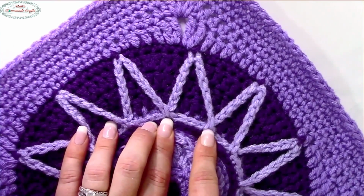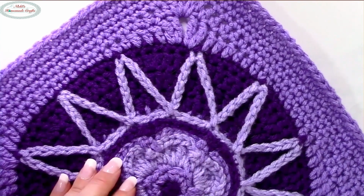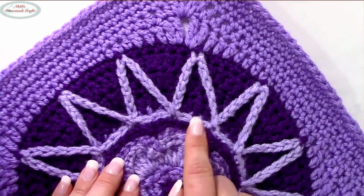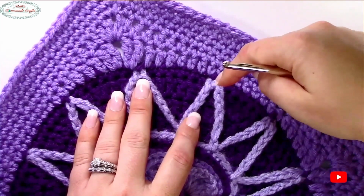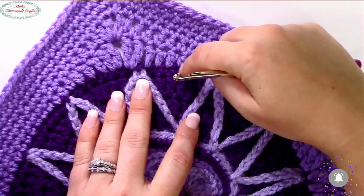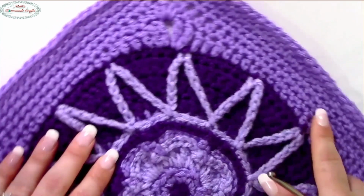That means 1 stitch is here, then 1, 2, 3 I've skipped, and then in the next one again, okay? And then you're going to do that all the way around. So there's 3 stitches in between each of the connections of round 7. For round 12, it's going to be 6 single crochets in between. So this will be 7, right? So 1, and then in between it's 1, 2, 3, 4, 5, 6, and then again 1, and then keep on going. So we have 6 single crochets here in between.